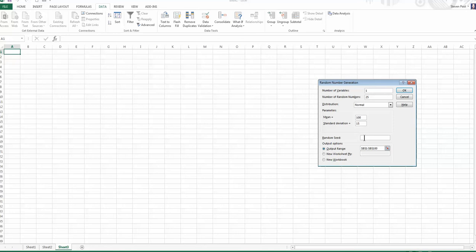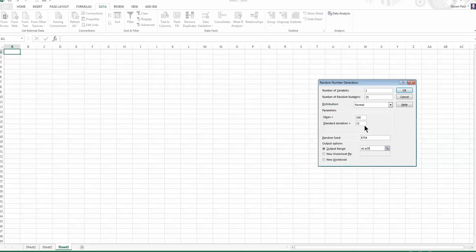Notice that it asks us for a random seed here. The random seed is to make sure we don't get the same 25 numbers every time we do this experiment. So you just make up anything you want. And then for the output range, we'll put it in A1 through A25. So this is going to give us 25 random numbers from a data set with mean 100 and standard deviation 15.